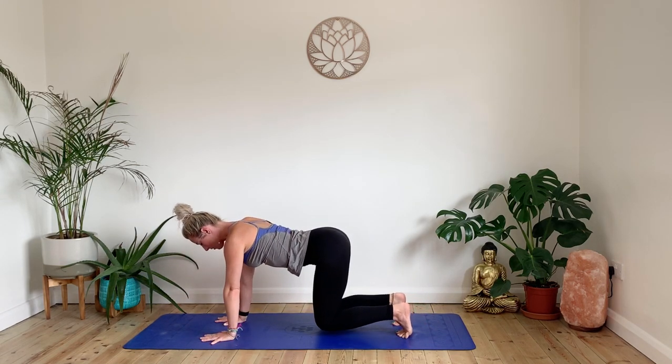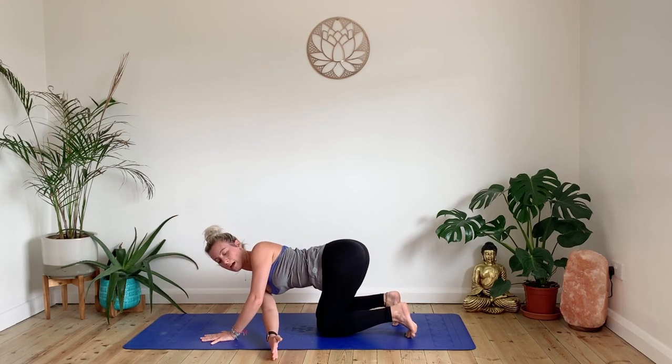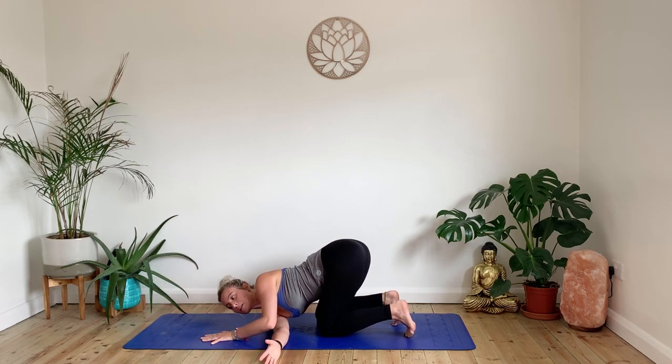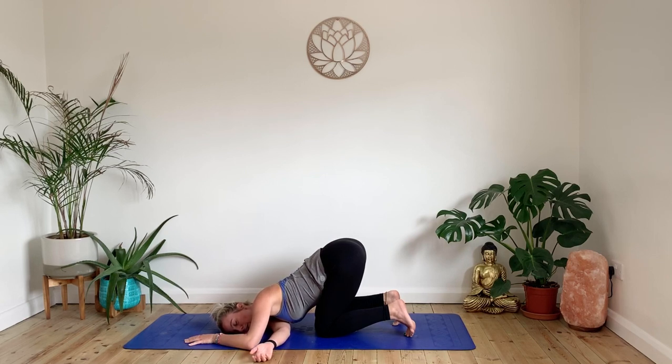From here, we're going to pass the right arm underneath the left, so working into the back of the right shoulder now. Slide the arm down, drop down onto your left forearm, and just melt into the floor. So I'm allowing both arms to relax, just closing off the eyes. Sinking into this position, I want you to just use the weight of your body.